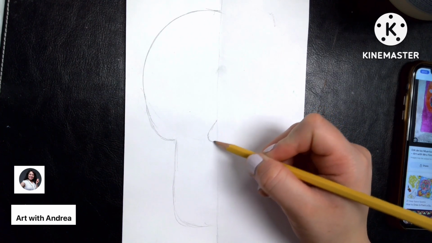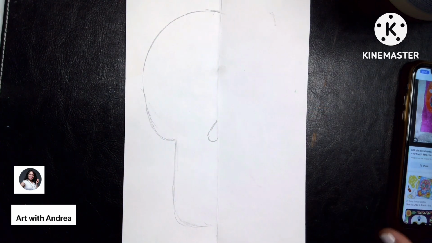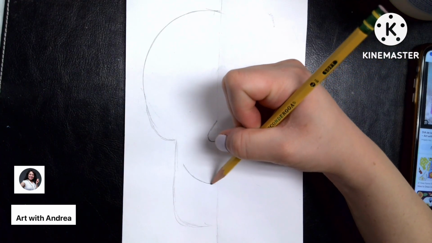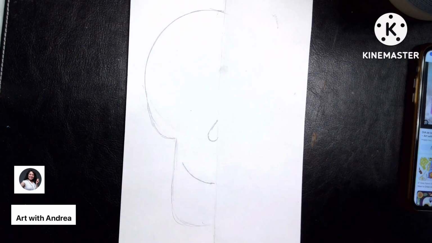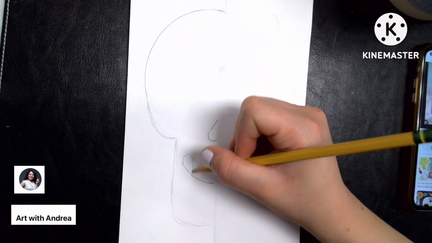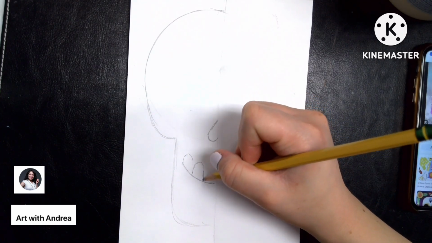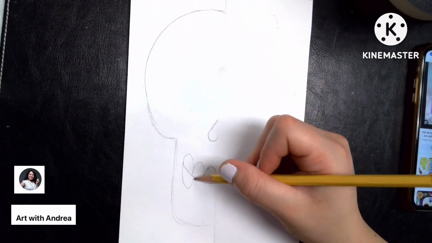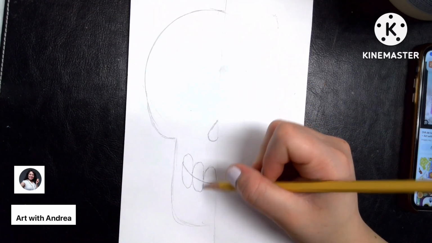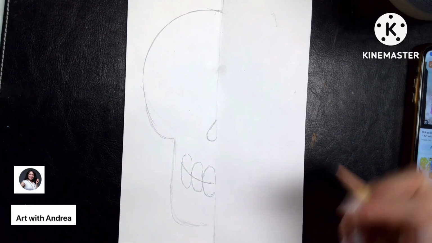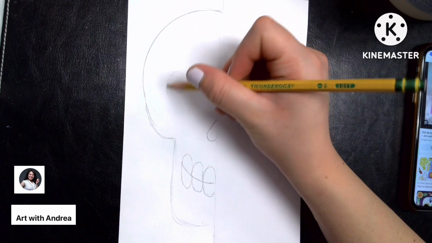Now, I'm going to draw half of an upside down heart by drawing a J that looks like it's pressed against the middle of my skull. Then I'm going to draw a smile or half of a curved line to start the teeth. And then what I did was I drew 1, 2, 3 tall rainbow lines at the top. And then I drew 1, 2, 3 U-shaped lines that lined up with those rainbow lines to make the bottom and top rows of the teeth.